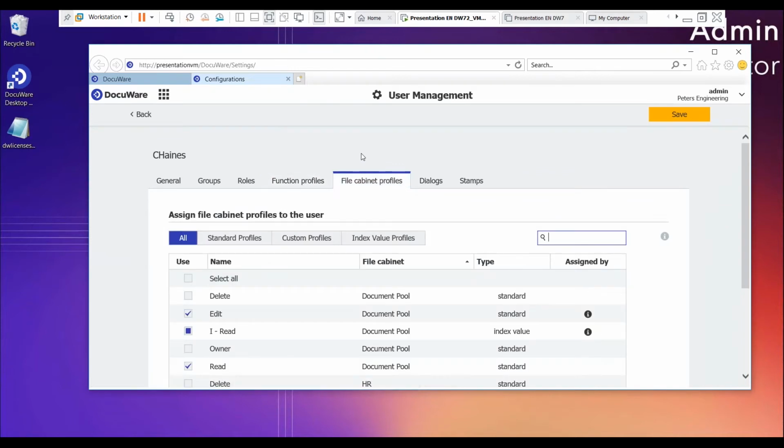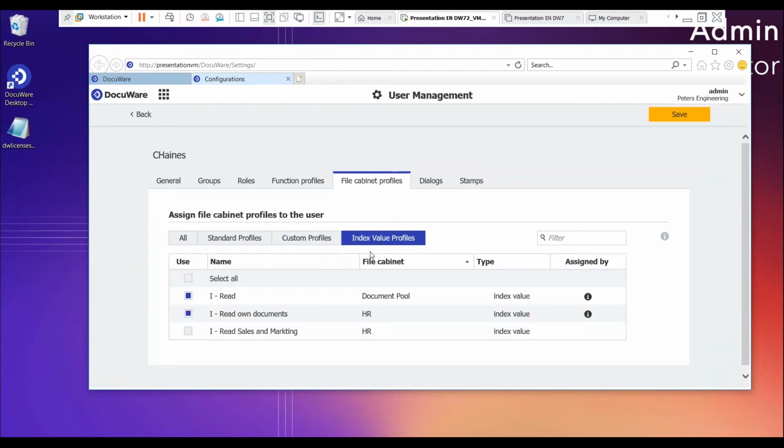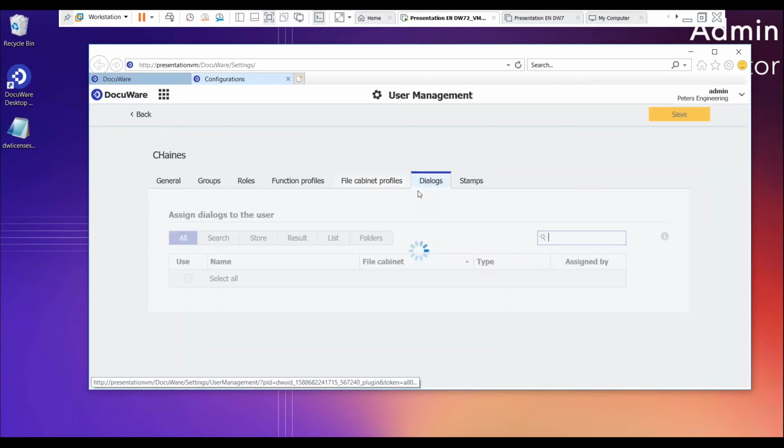You click on the File Cabinet Profiles. Here we can assign the standard profiles that are created with each file cabinet. We can assign any custom profiles that were created, or any index value profiles. And click on our Dialogues tab.